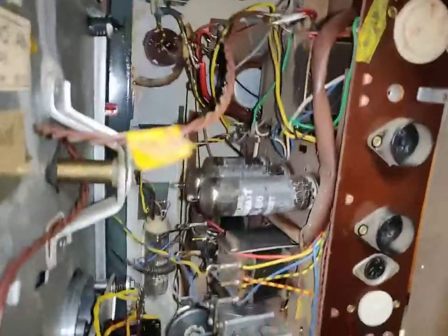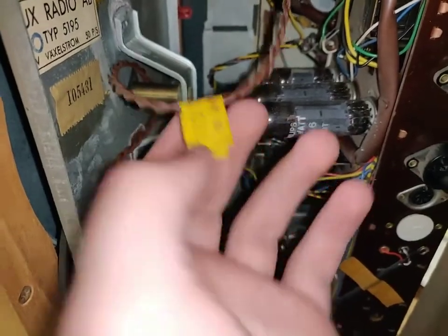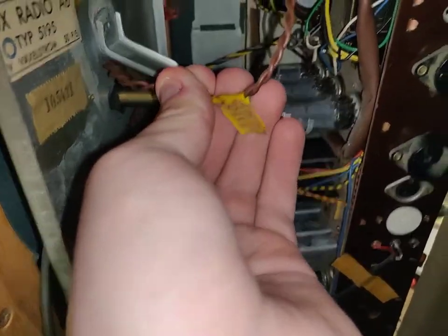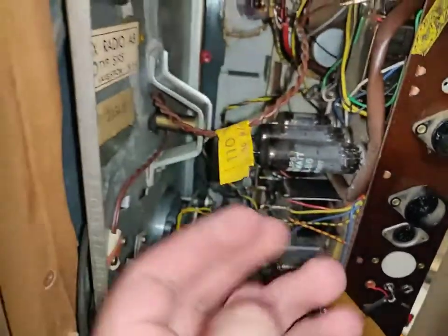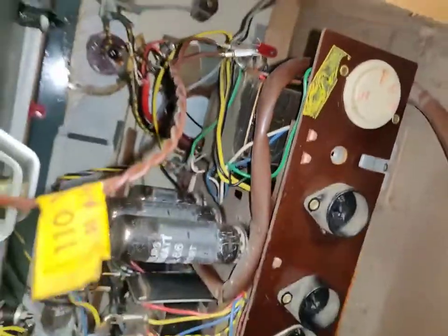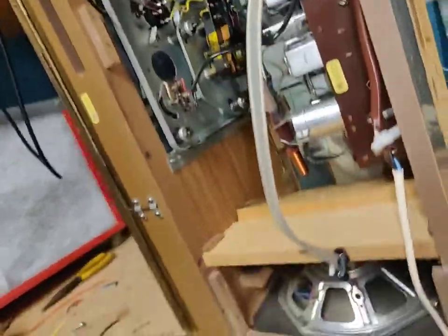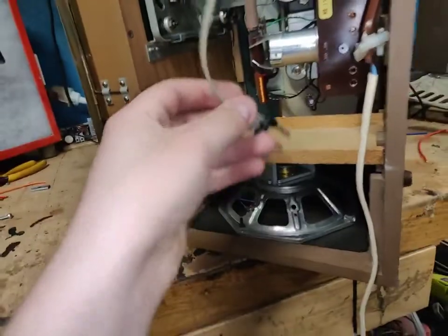Well, we'll see. I haven't even applied power yet, so anything could be wrong. 110 volts. That's interesting. So the turntable motor is a 120 volt and it's running on a tap of the power transformer. Now that's kind of cool. Why did they do that? It could have just made a 220 motor. But no, they went and put a 110 volt.